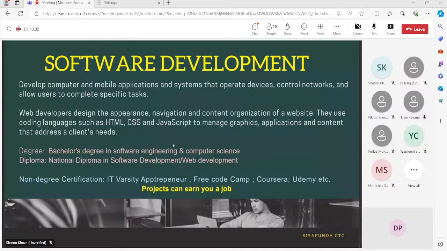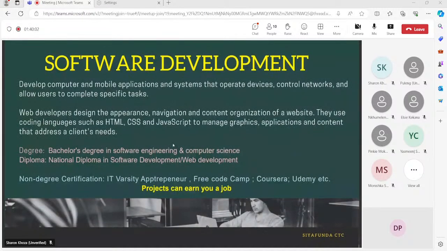The non-degree certification is the free website or app that you can access to actually learn software development. So when you get home, please visit these websites so you can equip yourself with these skills, and then you can survive in the 4IR space.